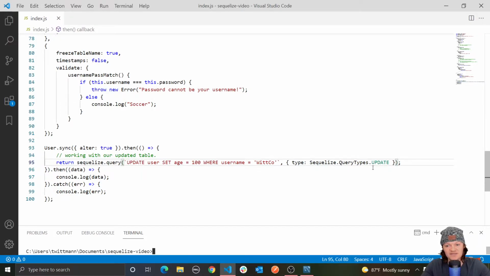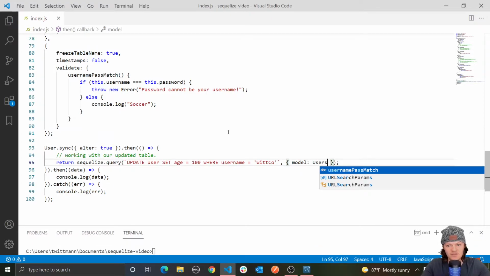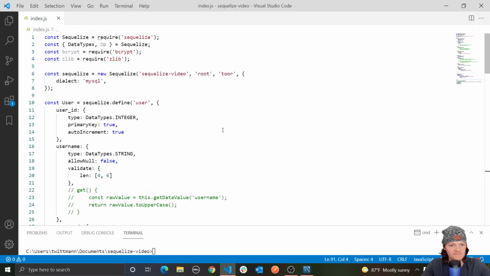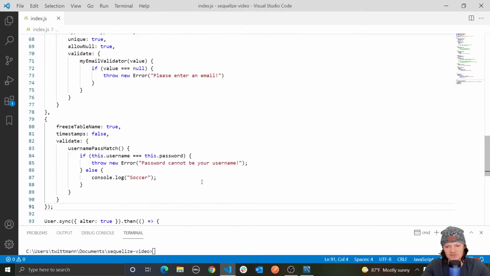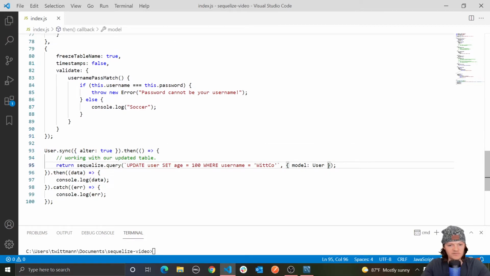And so another option that we can pass in here is the model. If we pass this, then the return data will be instances of that provided model. Or in other words, there will be rows that contain the appended information that Sequelize tags on. And so, of course, to do this, we just type in model, and then our model for us is, is it called users or user? We have user, so it's singular, and it's called user. So if we do this, and let's not do an update, let's just do a select statement, select all from user, and let's do a limit. Let's do limit 2. Let's see what the data looks like then.